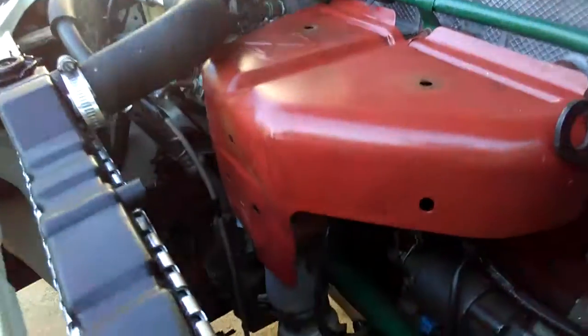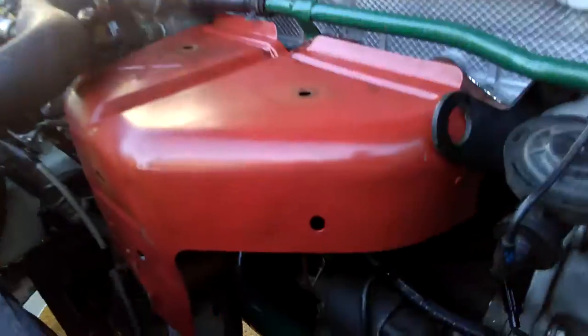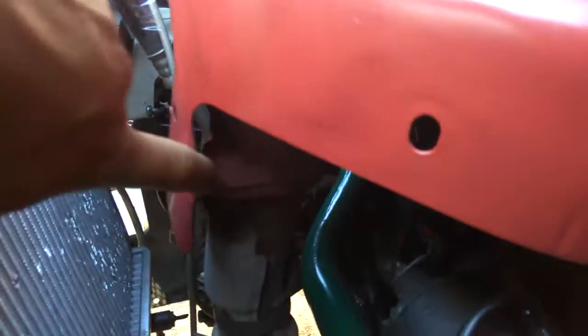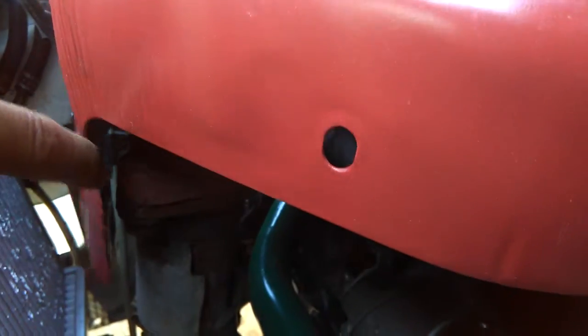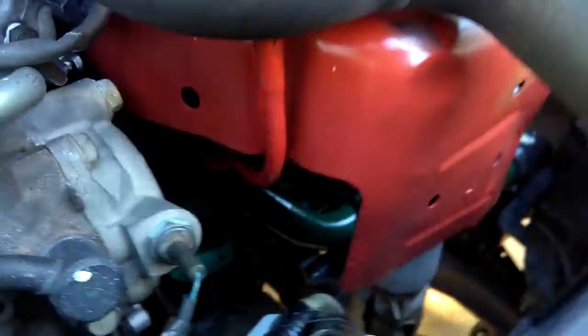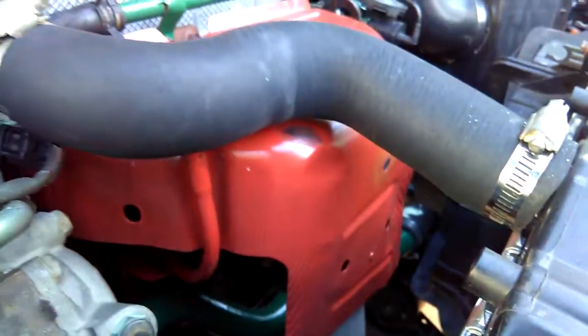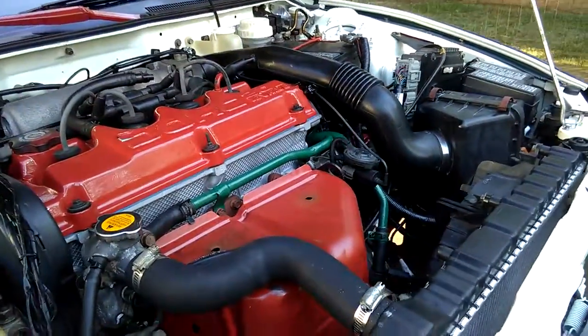Let me put my lights here if you guys can see it. Now this light's not going to work either. It's just too dark for you to see it. But you know where the downpipe bolts are. One is right here, and the other one is on the other side. That's it. It's actually right there. So I don't know if my wrench and socket extension will get to it, but I'll try.